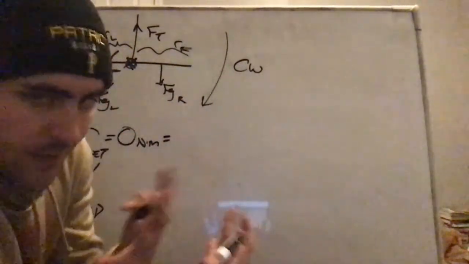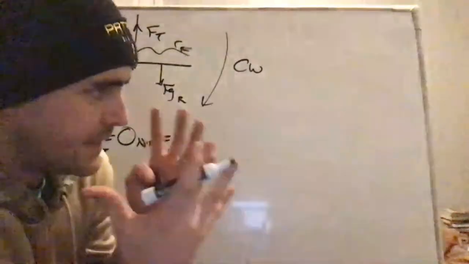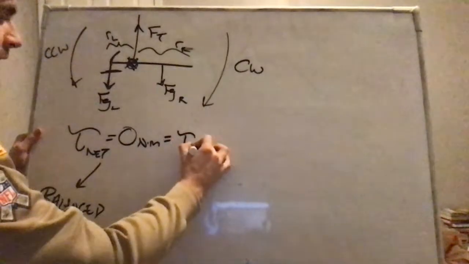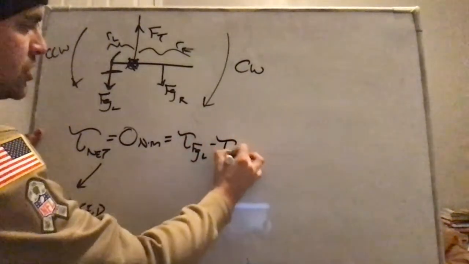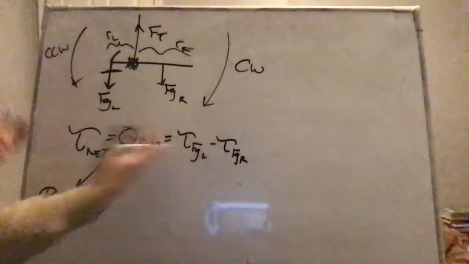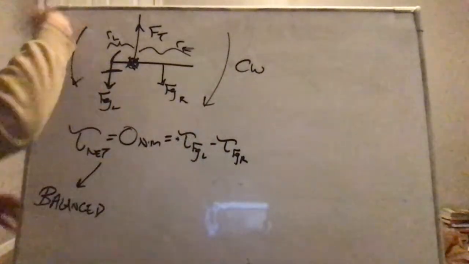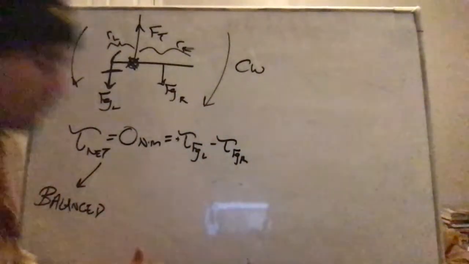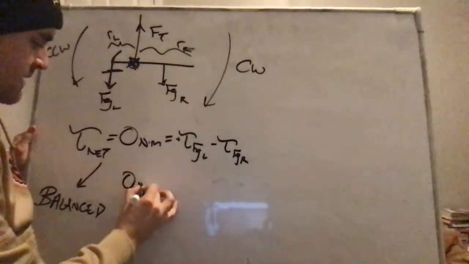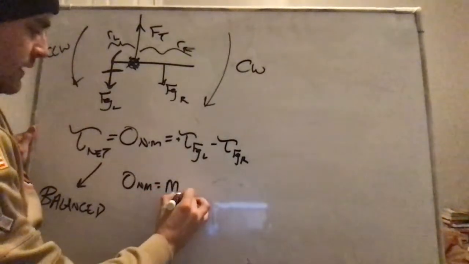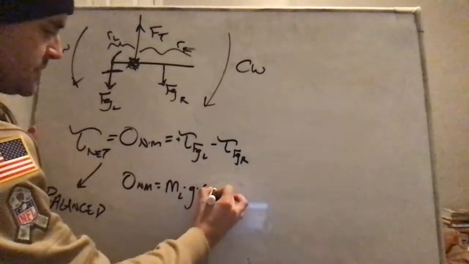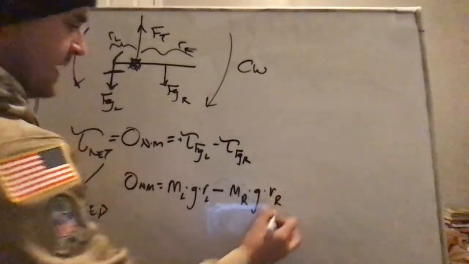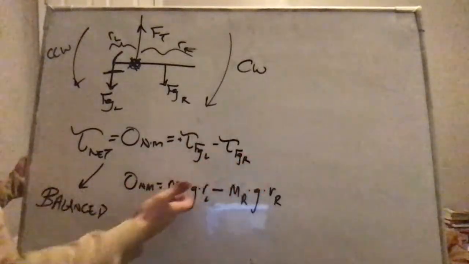I mix up my directions all the time, so I just always say it's one direction minus the other direction. So that's what we're going to do. I'm going to say the torque of FG left minus the torque of FG right, because they're in opposite directions. I made left, or the counterclockwise direction, positive, and the clockwise direction negative. These two things should be equal to each other. And what that means for us, and we can prove this mathematically if we're asked to, is M on the left side times R on the left side minus M on the right side times R on the right side equals 0. These two things are equal.